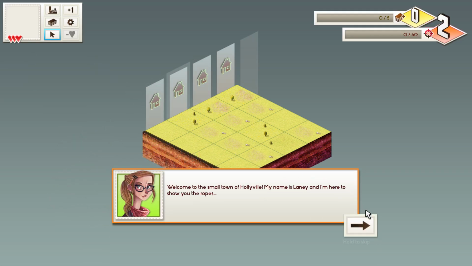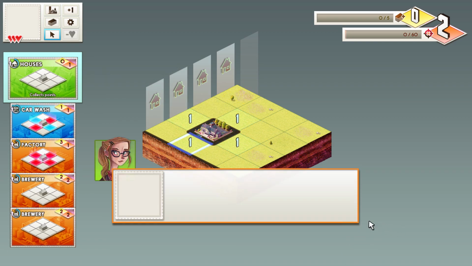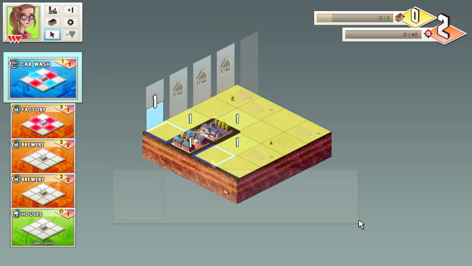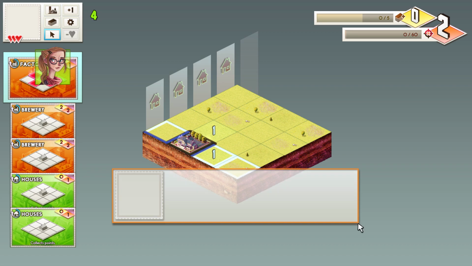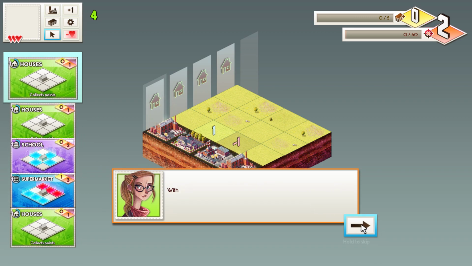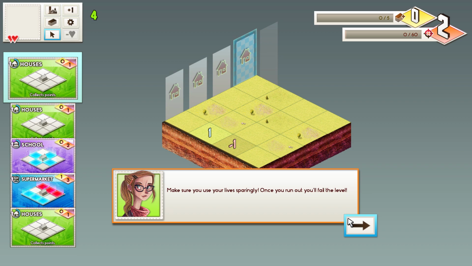Welcome to the small town of Hollyville. Looking around is pretty easy. You can use the right mouse. With a card selected, you can now place it. We now have 2 points in the first column. Now we have no point collecting buildings. Great! However, force clearing costs lives, so make sure you use your lives sparingly.